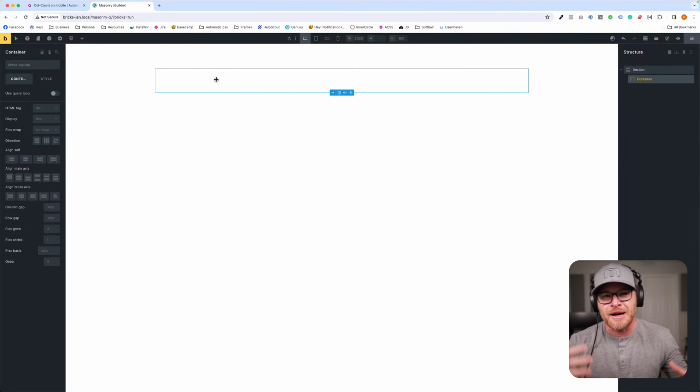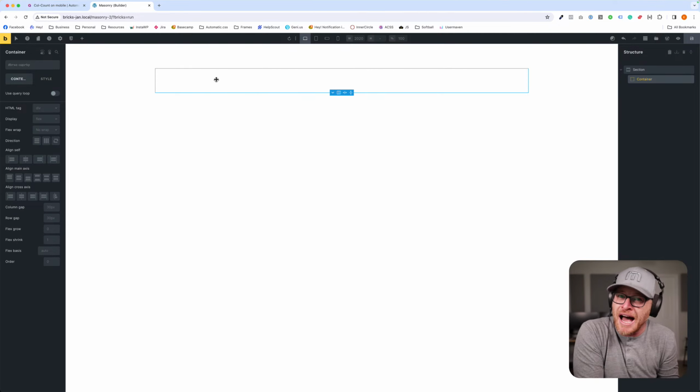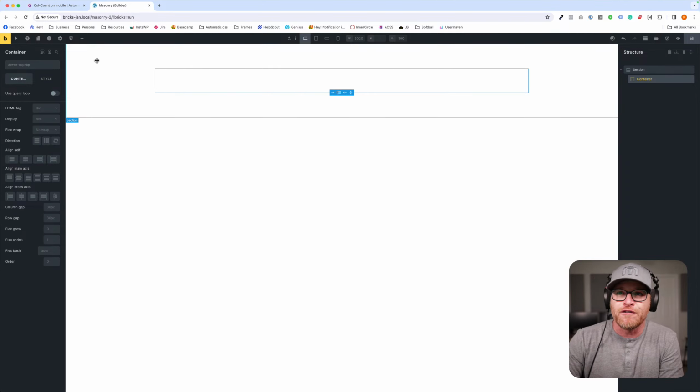And then there's some hiccups and challenges with columns that make it a little bit troubling. Like it supports column gap, but not row gap. Row gap not supported in columns. That makes it more challenging. So it's like, how do we get our row gap situation going? Well, with Automatic CSS, hopefully this just does it all for you.